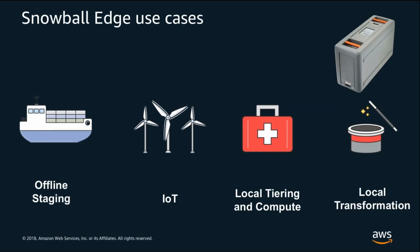So the first thing is Snowball Edge, and for those that have been around AWS for a little bit, they have heard of this appliance. It's a hardware appliance, you can see it up there in the right-hand corner. It's a physical device which has hard disks on it and has a Kindle embedded into it. The Snowball was originally used for transferring up to 100 terabytes of data to AWS. Even on a Direct Connect connection, transferring 100 terabytes of information can take a considerable amount of time. So you would put your information on this device and ship it to AWS, and we would load that into S3 or EBS volumes for you.